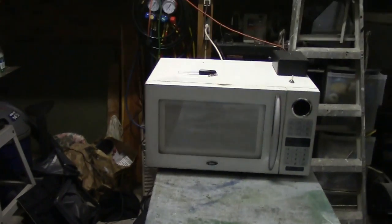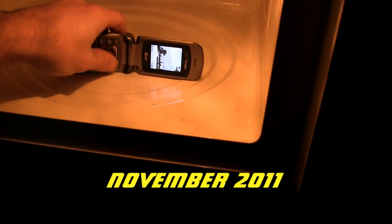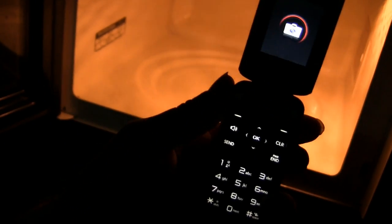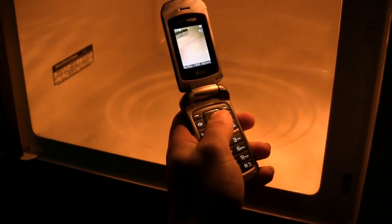So first, before we put this one in, let's compare the two. Here's cell phone and microwave from 2011 in HD. We put it in sideways — that'd be the most interesting angle. Got that off, took a picture of it inside the microwave. All right, this is gonna be the last picture taken. Here we go — camera in there. I'll get a picture of the data plate. That's the last picture it's gonna take. So goodbye.